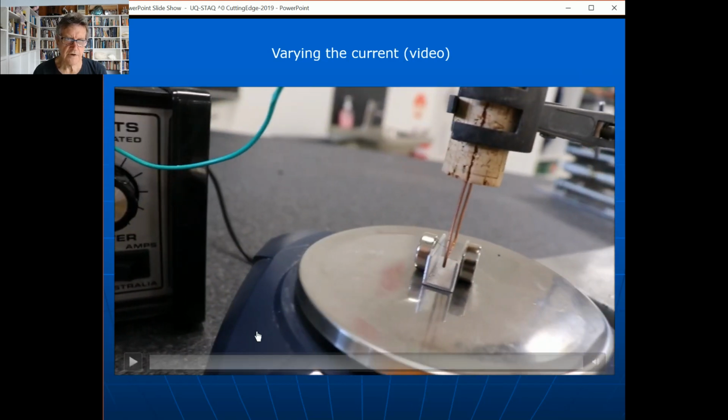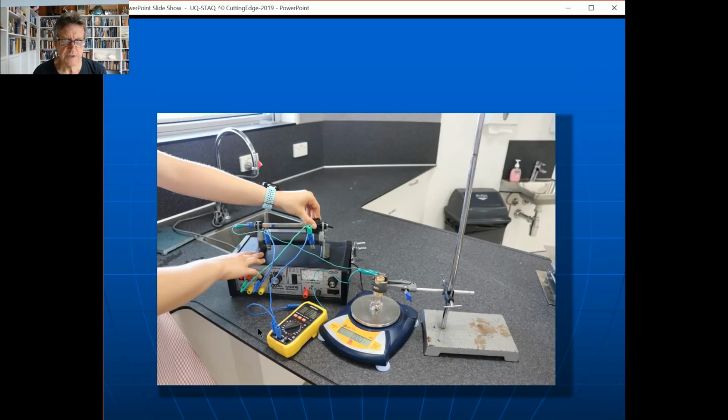If I go back a slide, I think it's worth seeing. While that's happening, you could just video that, and then at leisure you can stop the video at various frames and take pairs of readings. Now, all you'd have to do is video it 3 times, and that's your experiment. You can get the pairs of readings at leisure, and that works well. They can do that at home then.